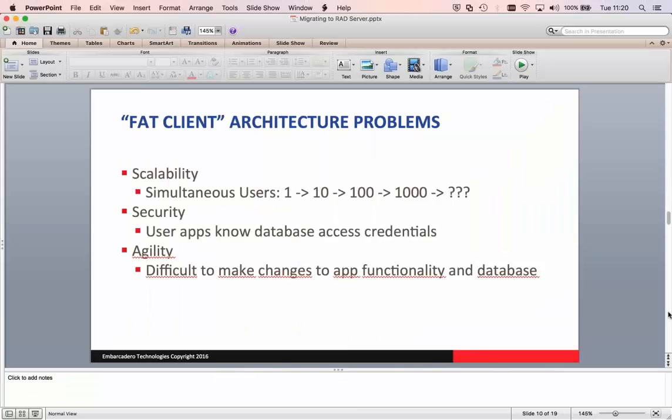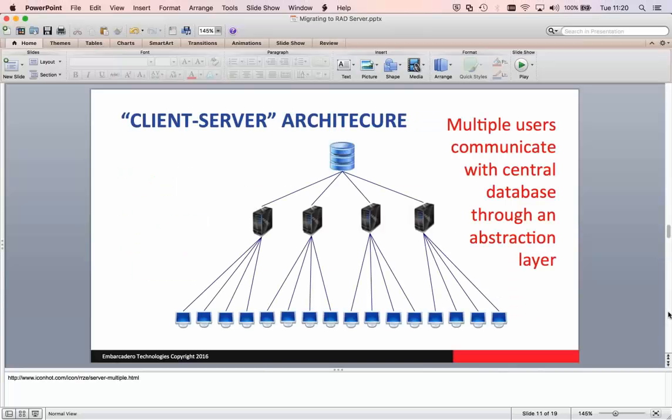So over time, it is now more common to use a client-server architecture, and in RAD Studio we have been using this for many years with different technologies. There was something called Midas, DataSnap, SOAP web services, and now RAD Server and REST API publishing is the dominating model in the world of RAD Studio. So in this model, we still have a lot of users connecting to the same data, but it's not happening directly. There is a layer in between our client application and a database, the so-called service layer, and this represents a so-called multi-tier architecture, client-server architecture, which has a lot of benefits over the fat client architecture.